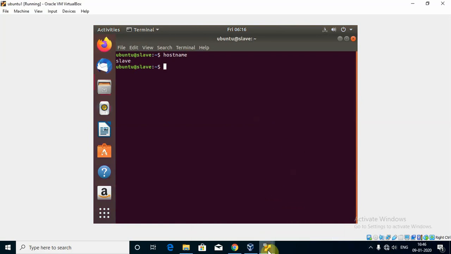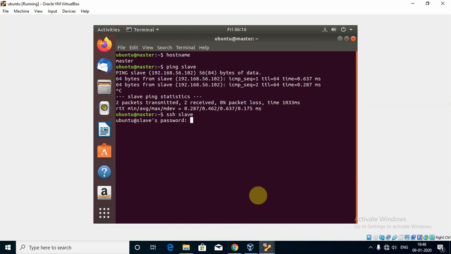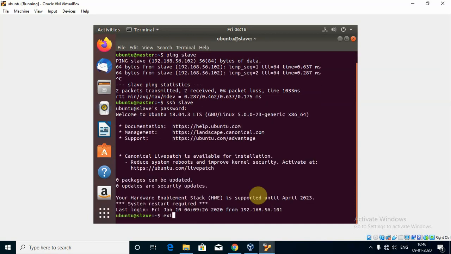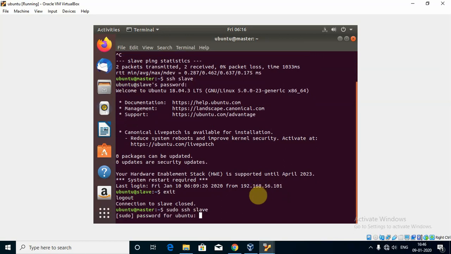Now let's ping slave from the master. Ping slave. Okay, it's good. Now SSH slave. Good. Now let me use sudo SSH slave.